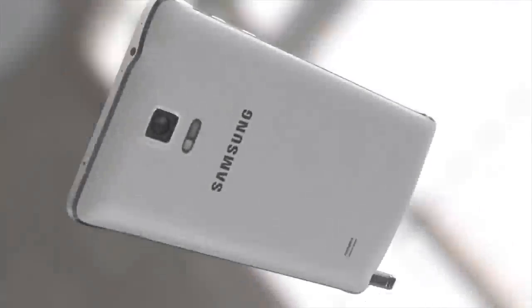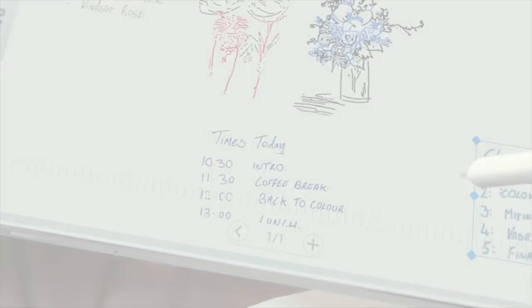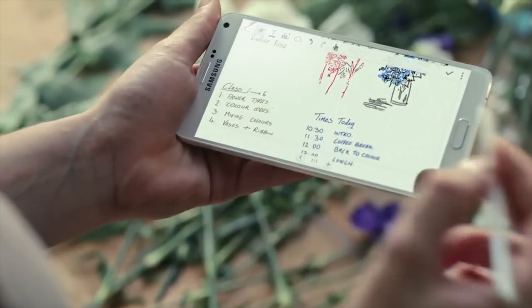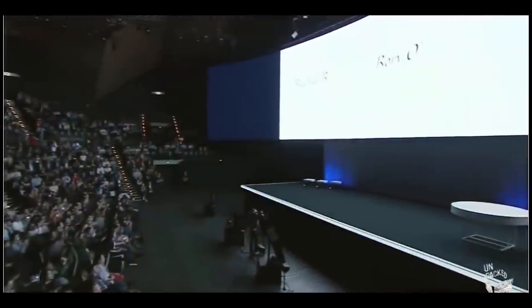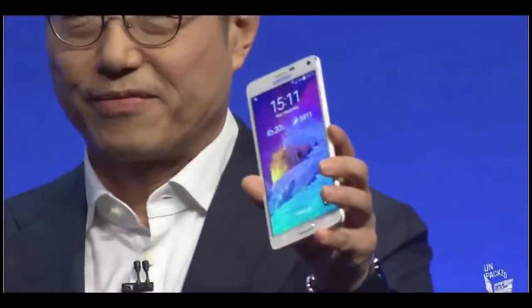Now also, since this is a Note phone, some reports are claiming that it will be getting an improved S Pen stylus, which should make navigating around the operating system even easier. But anyways, the Samsung Galaxy Note should be unveiled in September during IFA 2015 in Berlin. This is when Samsung has unveiled their Note phones in the past, and it's pretty likely they'll want to keep to that yearly release cycle, so a release at IFA would definitely make sense.